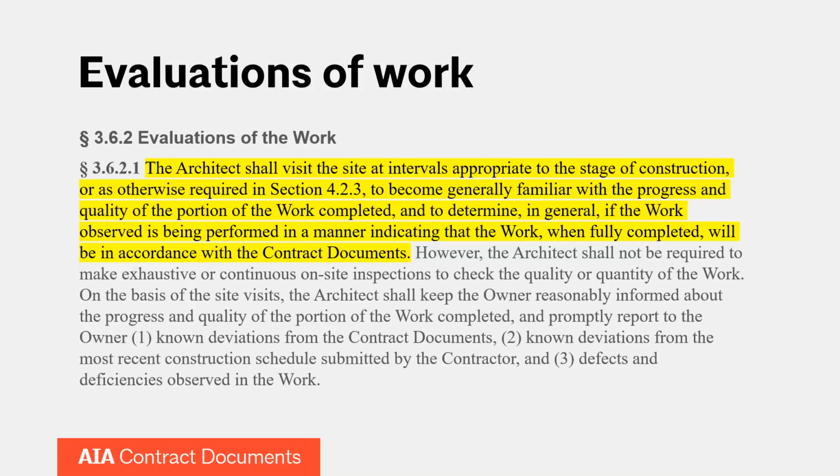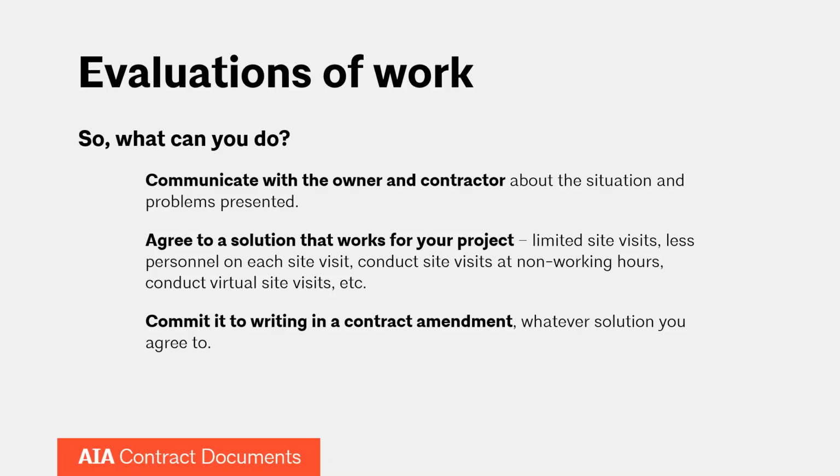So what happens if you find yourself in a situation where work is still going on a project and it's in an area where there is a significant amount of infections, and while work is still allowed, you're required or at least recommended to socially distance yourself from others? What can you do when it comes to site visits, punch lists, and those kinds of things? Like I've mentioned before, I think you've got some pretty good legal arguments for negotiating with your owner and the contractor to discuss alternate options for providing site visits and those kinds of things. But it's really important that, our recommendation is to communicate with the owner and contractor, let them know what issues you're facing.